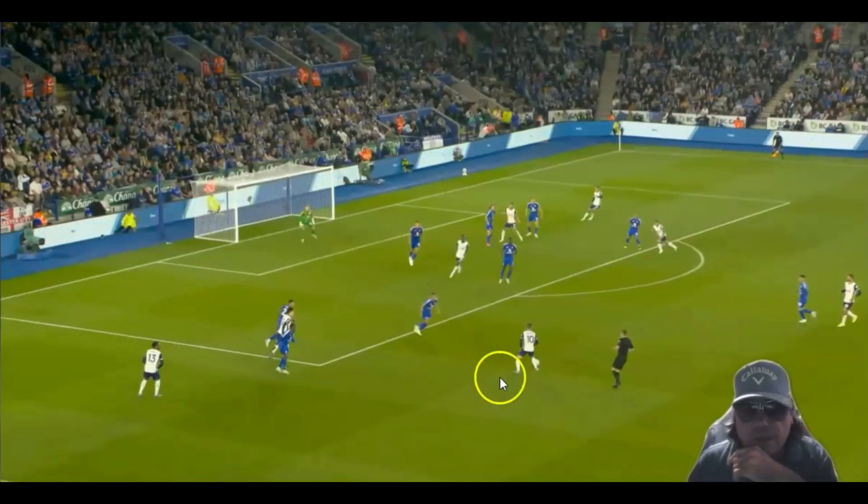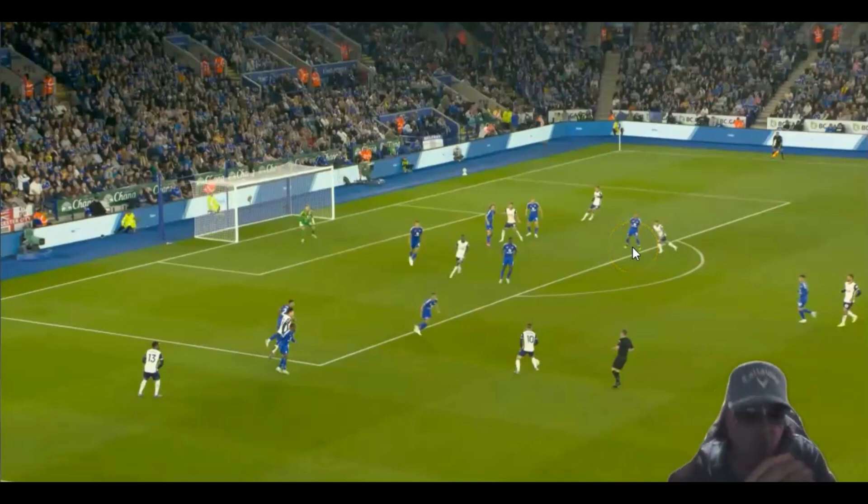Now you can see when this ball is cut back to Maddison, he is goal side. But this is the difference about what people don't understand about your starting position. He's out of sync — so when he should have run back, that player just kind of stopped. As that player starts to run, he's set. Can you see his feet? He's turned and put his body weight down. He's set himself. And that means this player can take one step and go past him, because he didn't get in his starting position just two steps ago. So he's out of phase with the play.